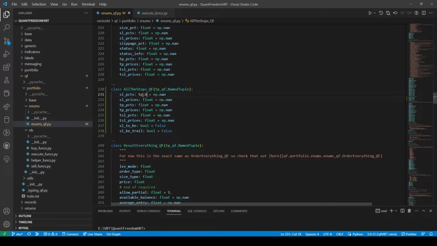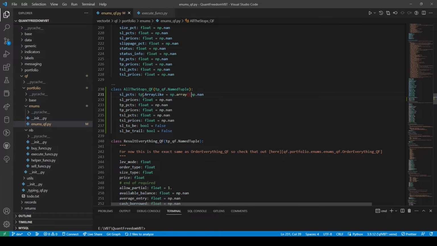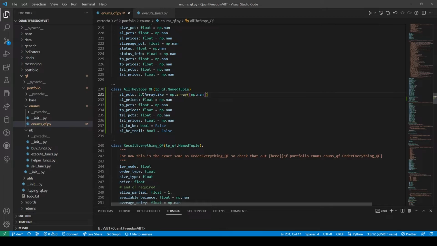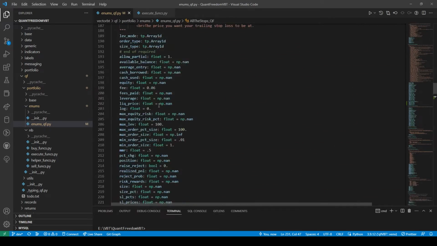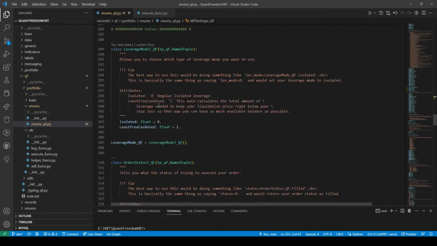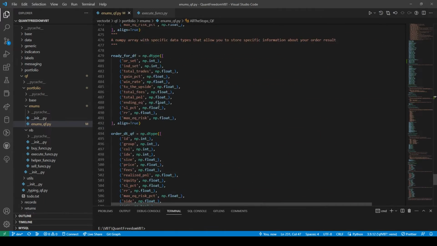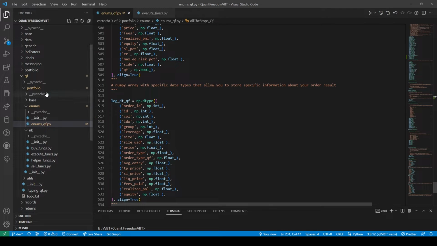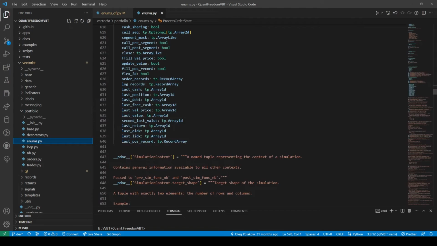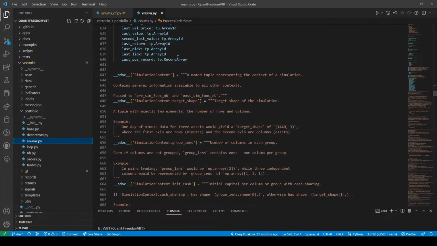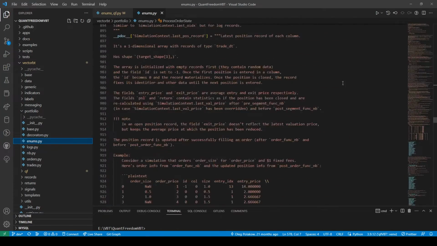It would be p dot array like this. I think that's how this goes. Record array, optional. Let's see.